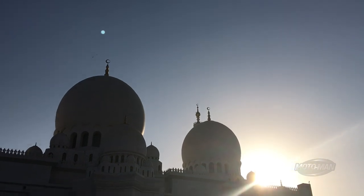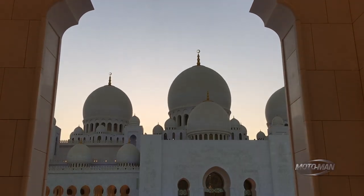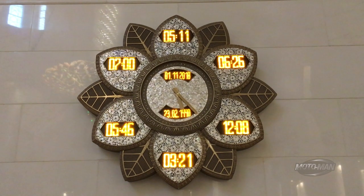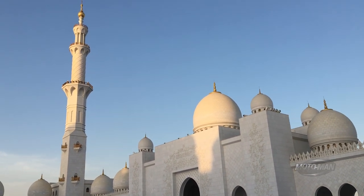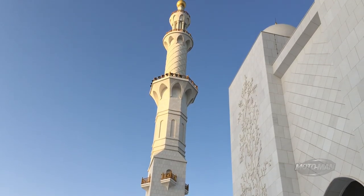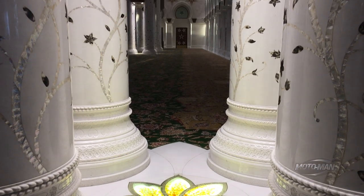Number one: the sheer size of the building. It's the largest mosque in the UAE — just the structure itself, forget about the parking lots and grounds, it's 30 acres. There are 82 domes in total and 4 minarets. This was the vision of the late Sheikh Zayed, who is actually buried here. It was a construction project that lasted from 1996 to 2007 at a cost of $545 million U.S. A mosque is very different from, say, a Greek Orthodox Church — there's not all the ornate iconography, so you can focus on the relationship with God. But the architecture, the chandeliers, the way the carpeting is set up inside — arguably one of the most interesting from a design perspective I've ever seen in my life.